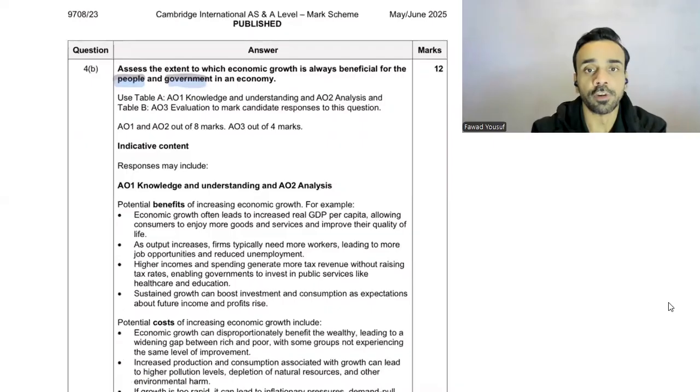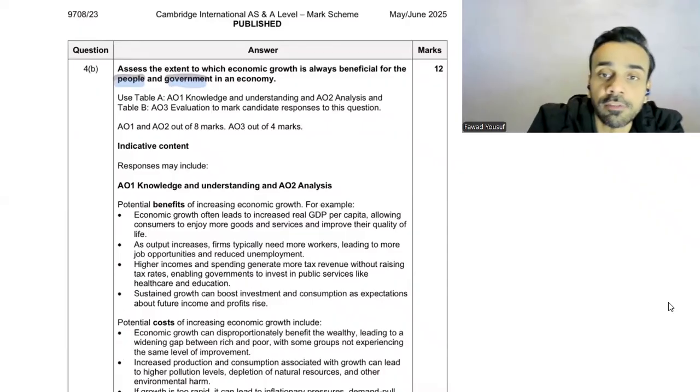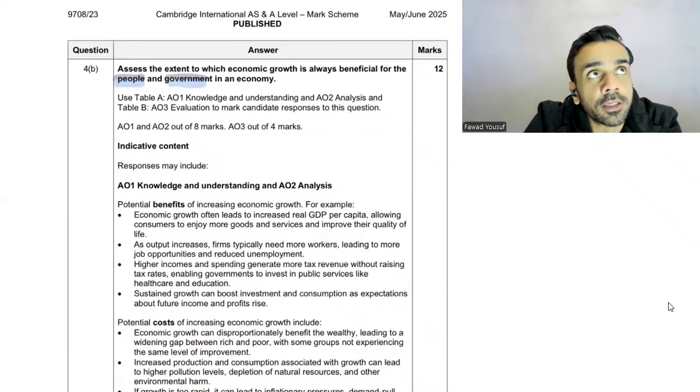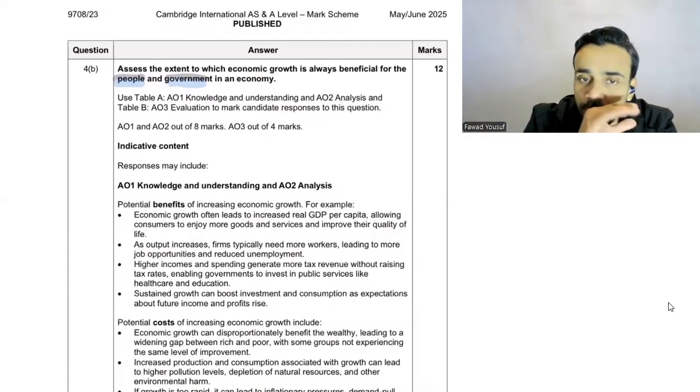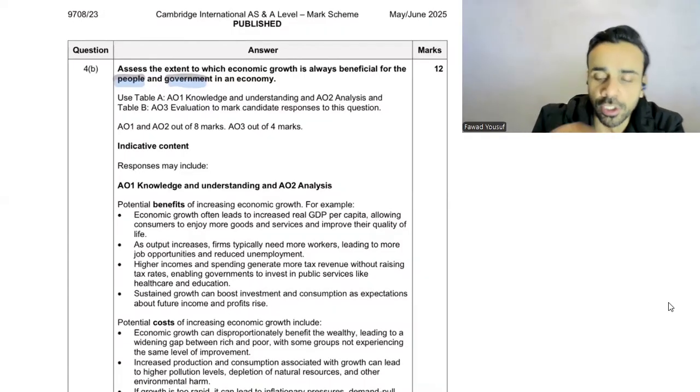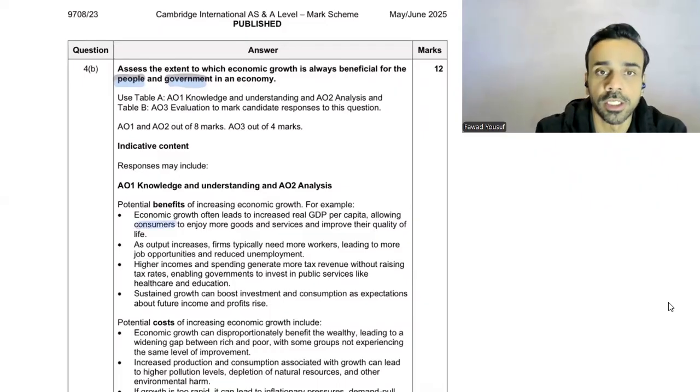So when we're writing for the people, तो जब हम बात करते हैं कि economic growth की वजह से जो है GDP बढ़ता है, लोगों की incomes rise होती हैं, तो people can buy more goods and services and consume more goods and services that improves people's living standards. So very obvious, continuously mentioning that, see, we're talking about consumers.